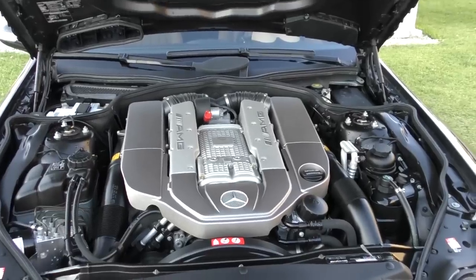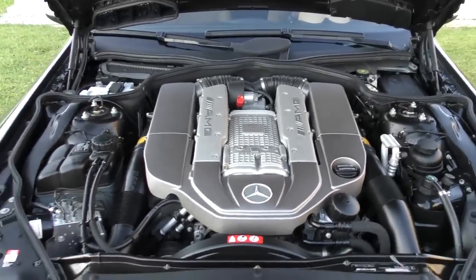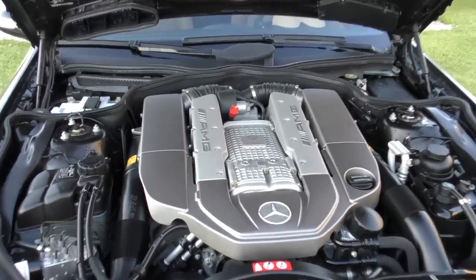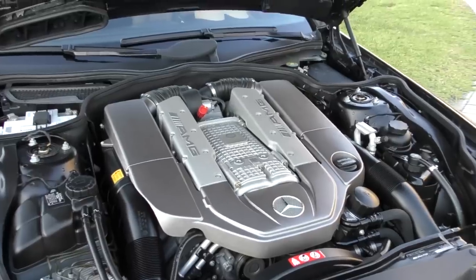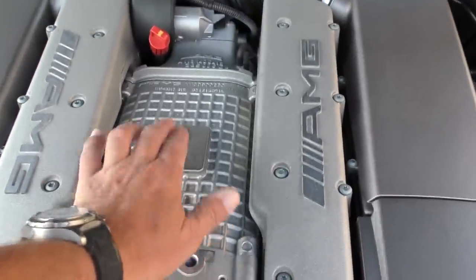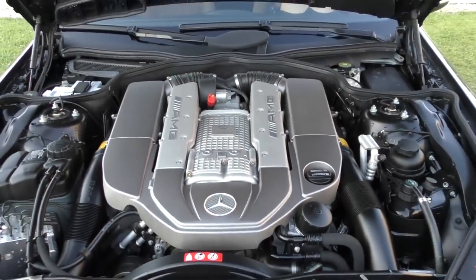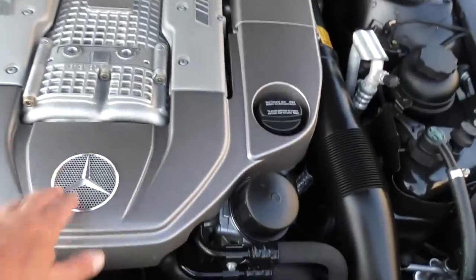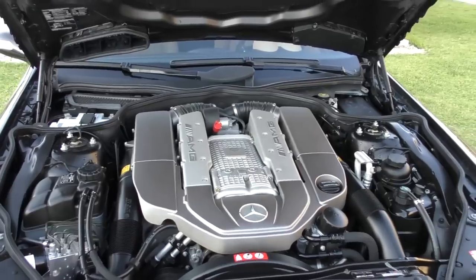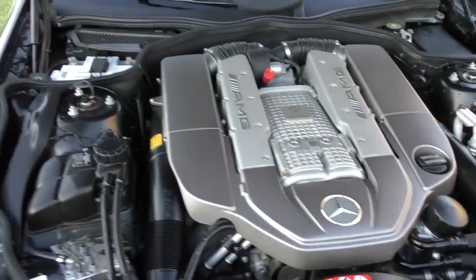More than 100 horsepower more than where it came from. Over 500 pound-feet of torque, and it turns this already potent SL into a bit of a fire-breathing dragon. Every AMG engine is signed by the person who put it together — hopefully Betty Rodriguez put this one together for us; she does a lot of our cars. You can just see the sort of pride and craftsmanship that goes into this thing. Beautiful car under the hood.